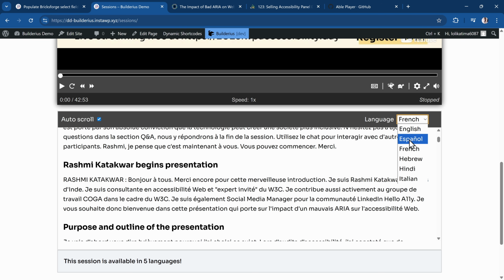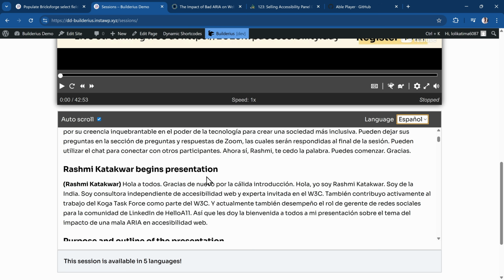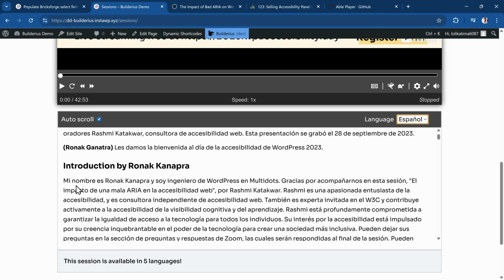I didn't add the chapters in the other languages. I only added the chapter in English language. So the chapters will not change when I change to something like Spanish. But you see that the text changed, but the captions remained as English because I didn't set a new chapter for the different versions of the languages. So that was my fault.